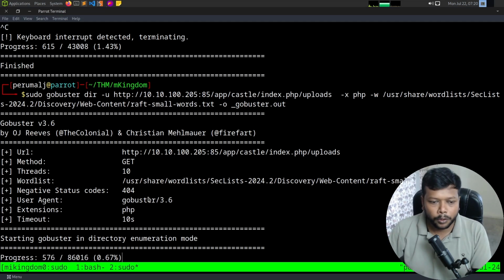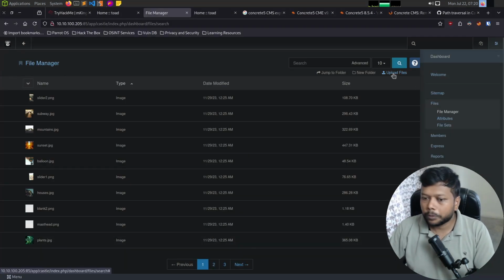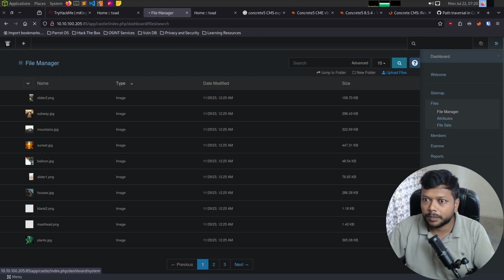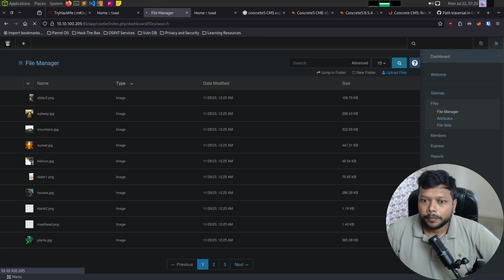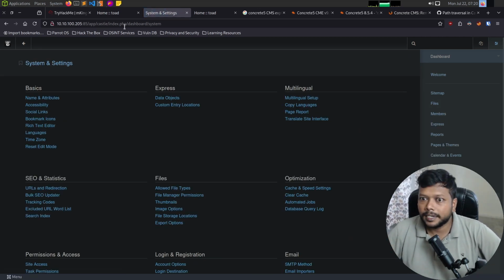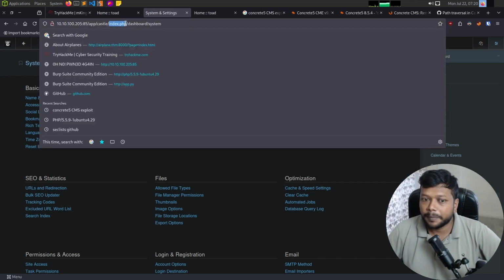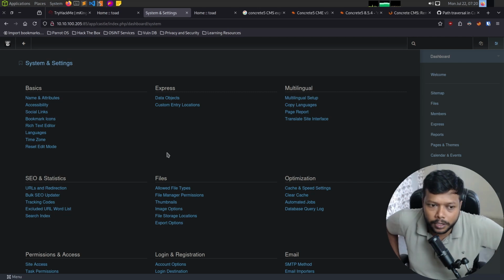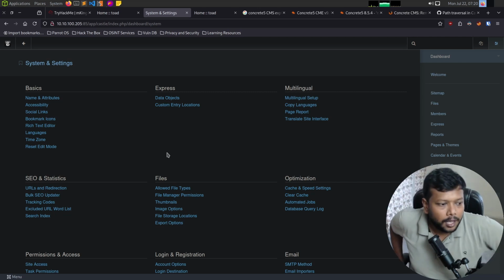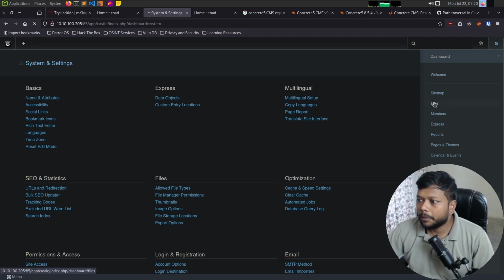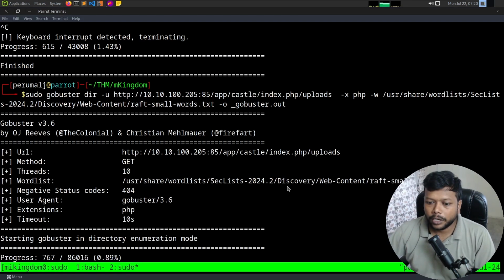I hope we won't get anything here. Here is an option to upload the file, and also I found, if you go to systems and settings, we can just tweak the list of file extensions that it accepts. Since it's a PHP website, we can upload a simple PHP reverse shell or web shell on this site, and we can get the initial access. We can get the foothold of the machine. So let me go to this.